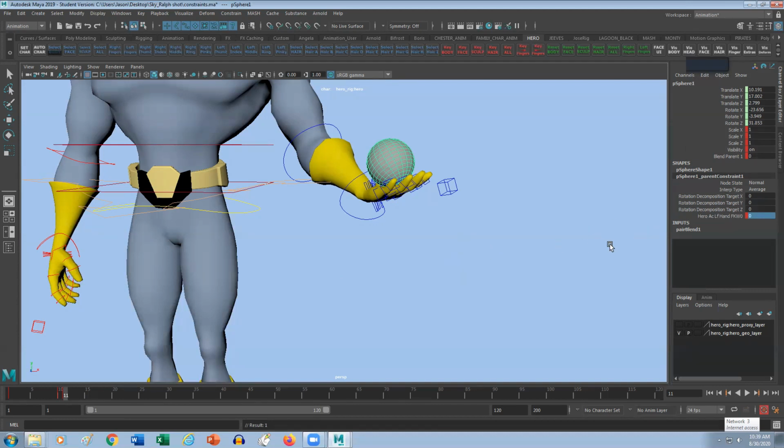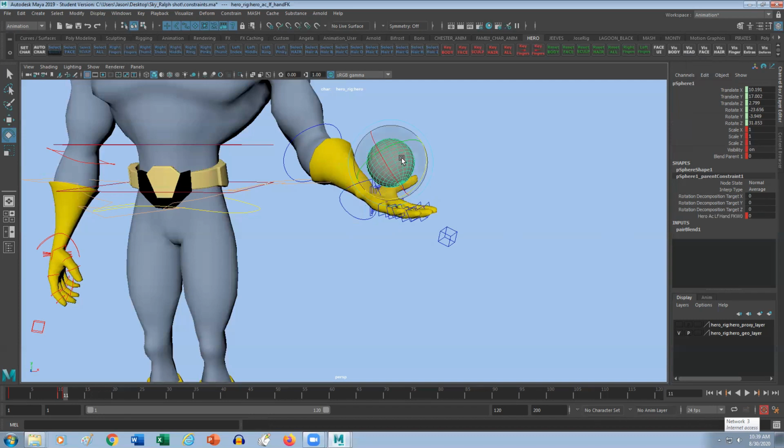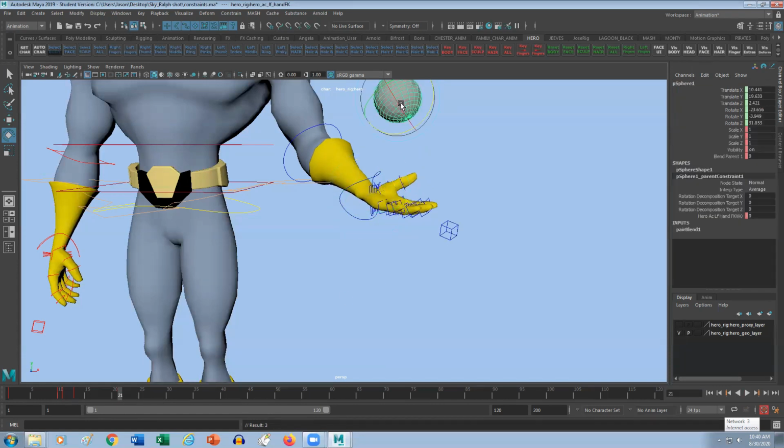So I can flip from one frame to the next. The ball's not changing or anything, but now I can move my hand back, and I can also move the ball, because now it's basically not attached. So we have that position there, and it's no longer attached. So I can move that up, and I can move the hand down. That way, once it gets back into the hand, then we can go ahead and position it back again. So usually what I try to do is do it over one frame.